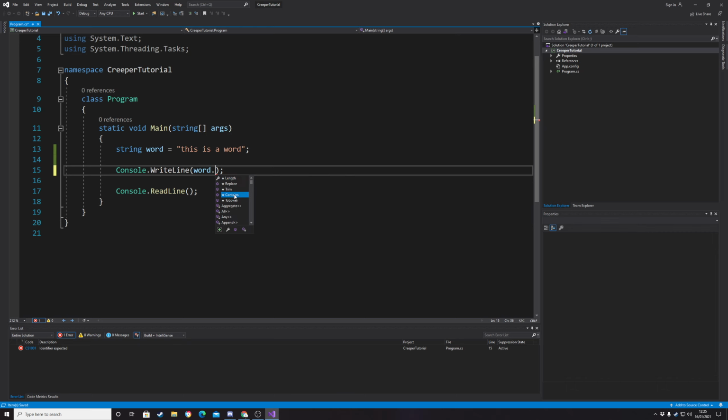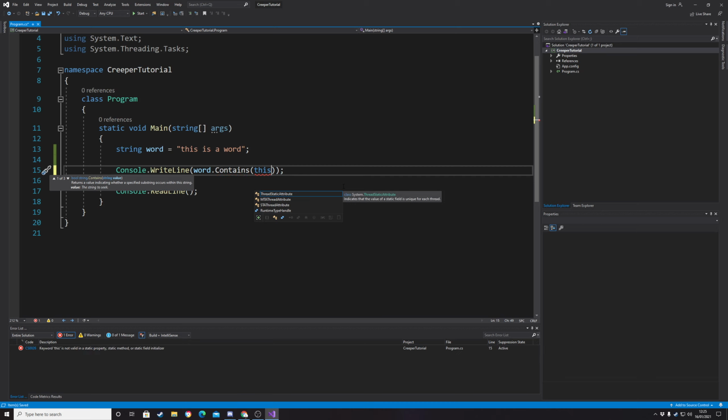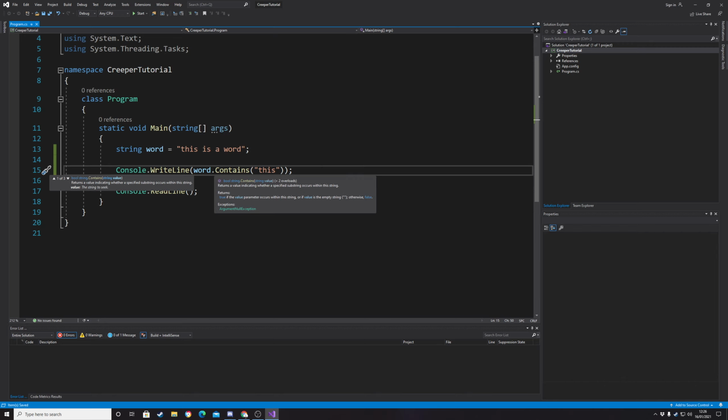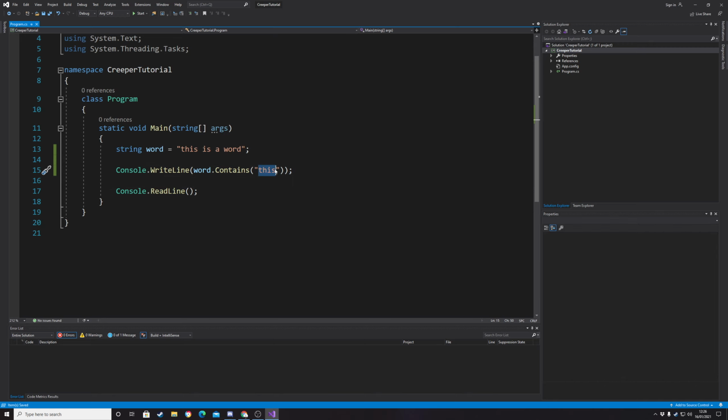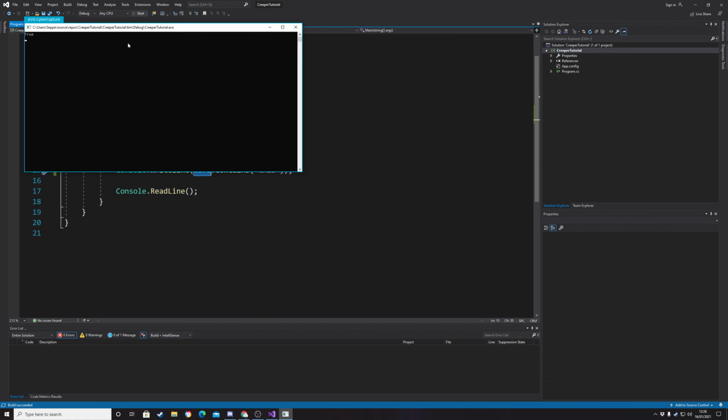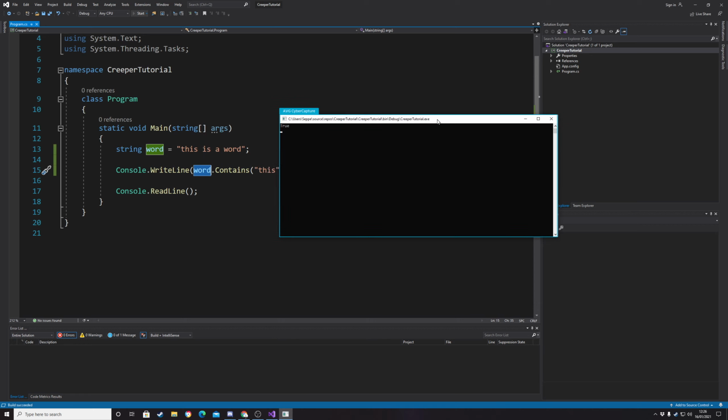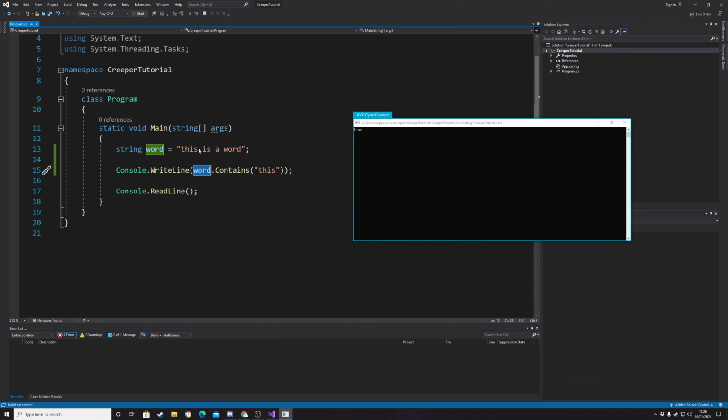And again, you can just do dots and then just look here, what is here. For example, Contains, what does this do? Well, Contains, you put in this, in the brackets, of course. And Contains will look if this is inside of the variable word. And normally, yep, it returns true because this is inside of the string we made.